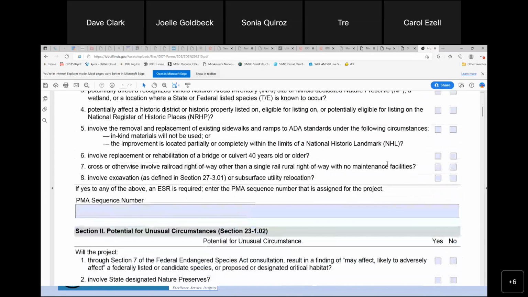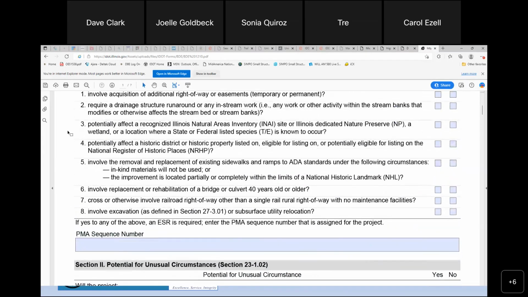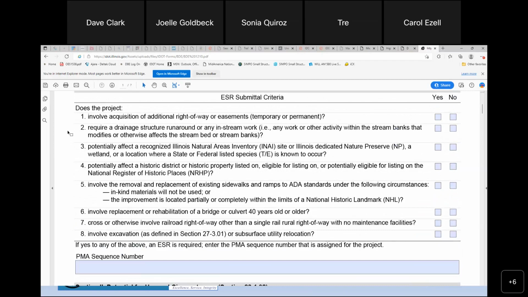So this is the checklist that IDOT overall uses, but we looked at District 5 a minute ago. They also have their own little checklist, and their checklist expands on some of these things a little bit more, gives you some websites to go to and things like that. So I can say that the District 5 checklist can probably be very useful in any district you work in. But if you're not working in District 5, I would use this one and maybe just pull up that District 5 one if you are looking for a little more clarification.